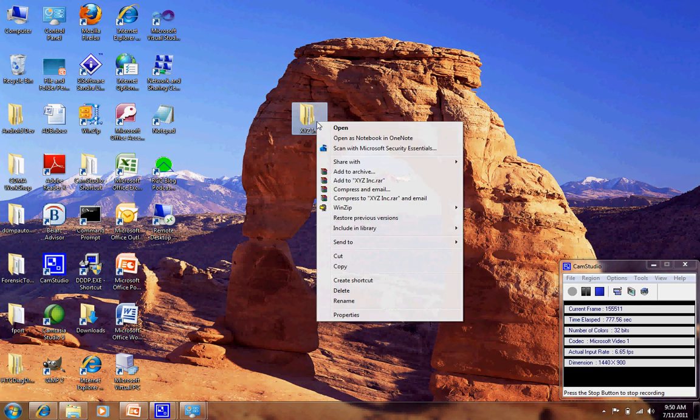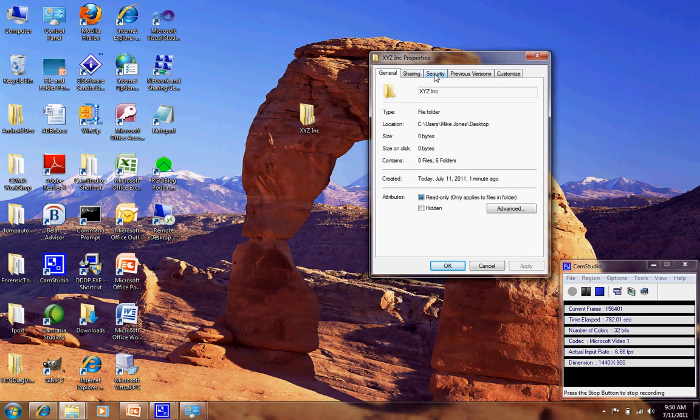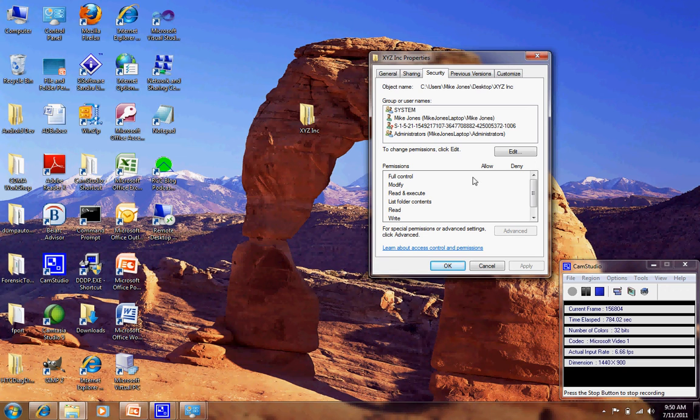So what we'll do is let's go to our properties and let's look at who has access to this XYZ folder. And you can see right now the administrators, home users, and myself, Mike Jones, has access to this folder, but none of our employees or managers has access to this folder.